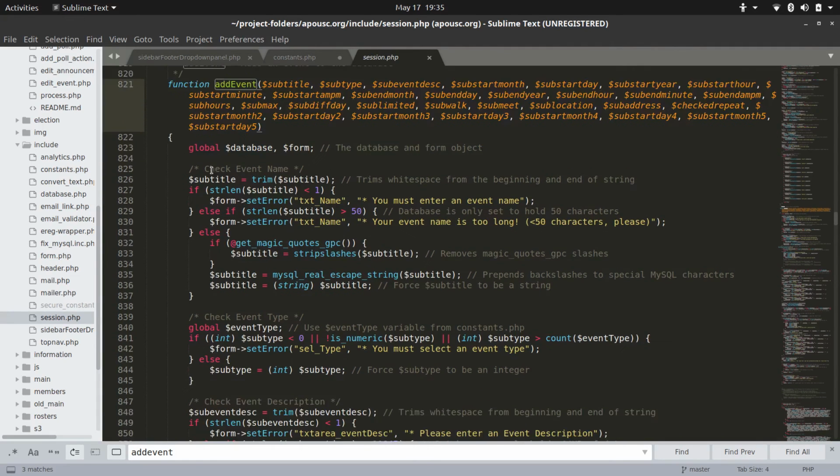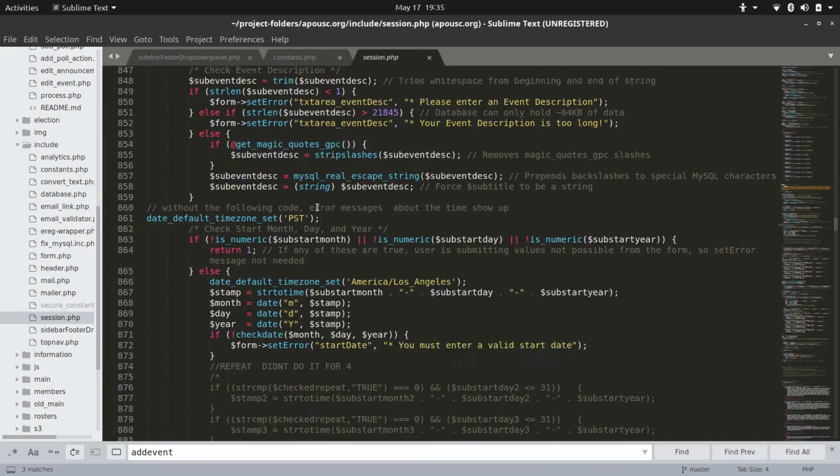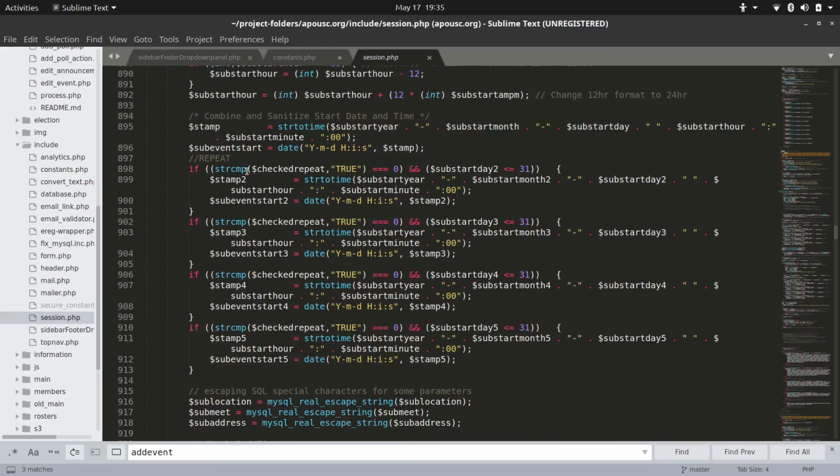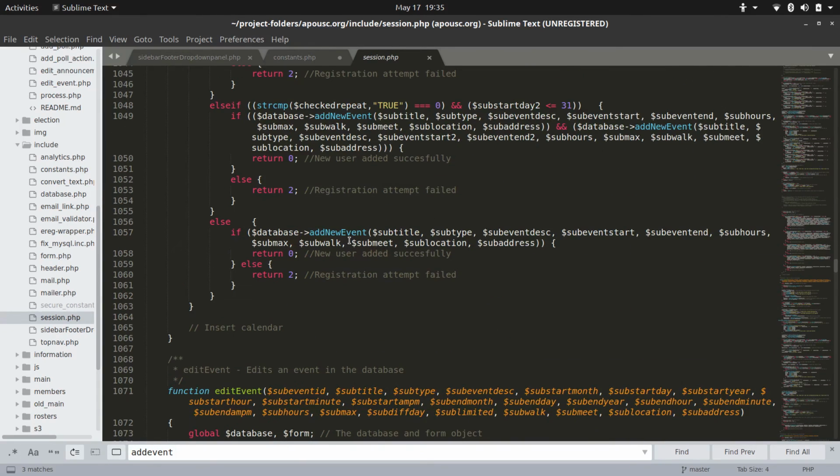Anyways, it's going to check all the values, and then it's going to set the database call. Once it goes through all the necessary checks, it's going to call database and have it add a new event with the verified, validated, and improved parameters. So now it's going to go over to database and go to the add events method.